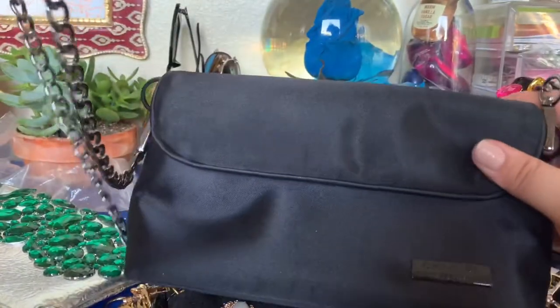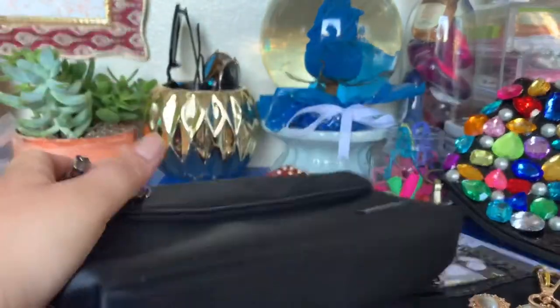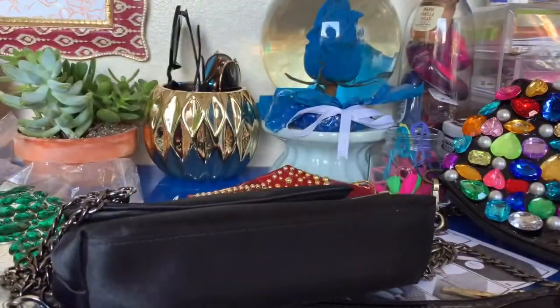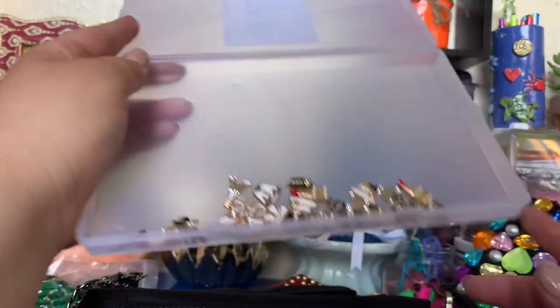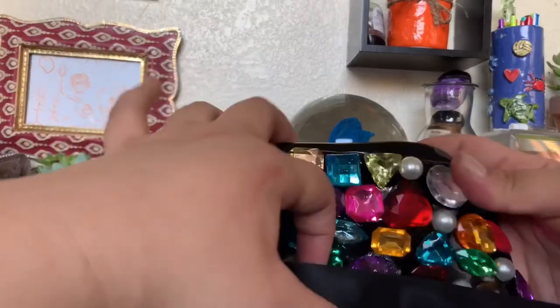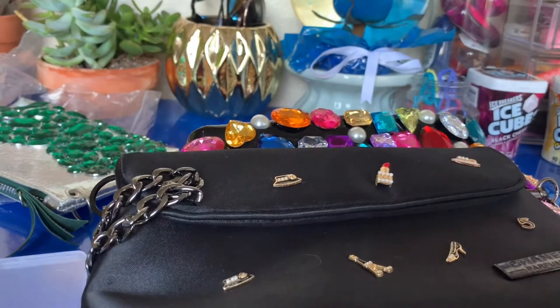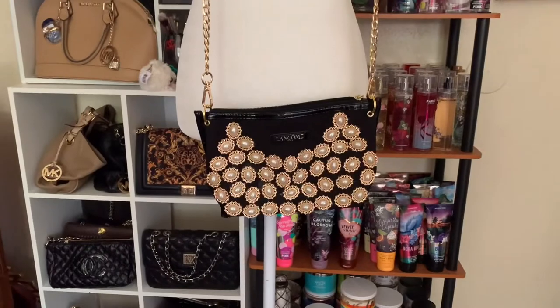I already added the metal grommets, the keychain rings, and the chain strap to make it into a crossbody bag. I just thought metal chrome would be more appropriate for this Chanel cosmetic bag, especially with the little Chanel metallic logo — it went perfect with it. And of course the Elizabeth Arden gigantic pouch — I love the way it turned out. To decorate the Chanel pouch I'm gonna be using these Chanel-inspired cabochons, which I had originally bought to make a cell phone case. I'll just have to buy more, but totally worth it. I'm gonna be using my E6000 glue — the trick is to leave it alone for 24 hours after application and it will not move.